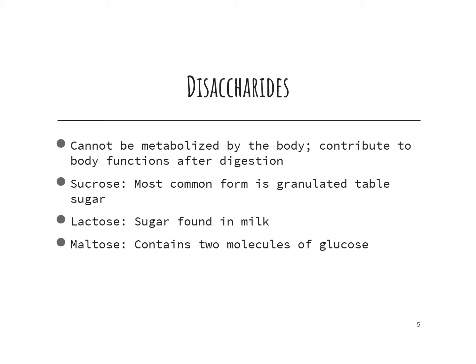And then next is lactose, the sugar that's found in milk. It's the combination of galactose with glucose, and it's found only in the milk of mammals. Well, I guess mammals are the only things that produce milk. Anyway, maltose is two glucose molecules joined together. It doesn't occur naturally, but it can be made, like in making bread or brewing beer. It's present in some cereals and baby foods and things like that.